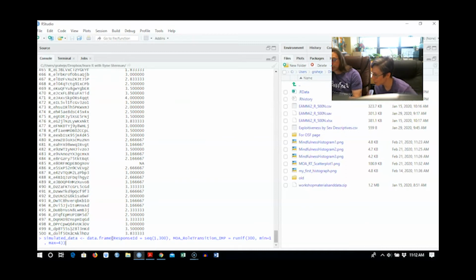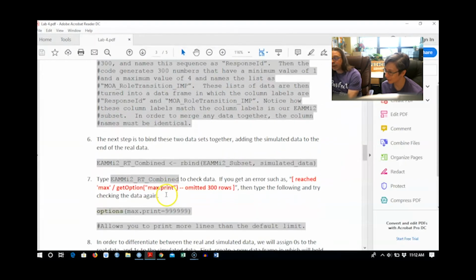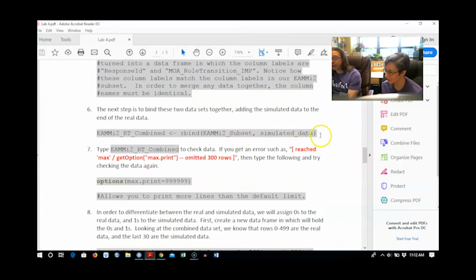Yep. This is actually just a simulated data set that models none of the original data. So we're making 300 data points. That's right. And we're going to name those 300 data points the same thing as the variable we already named, because eventually we are going to combine, put them back together. Okay. That makes sense. All right. So now, in fact, it was the next thing we were going to do.